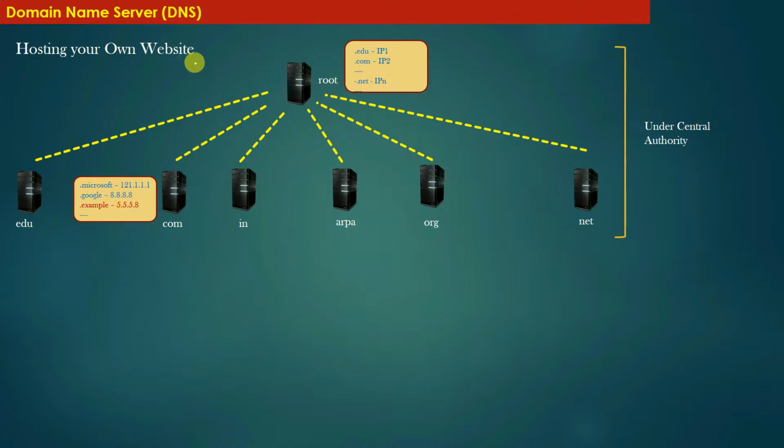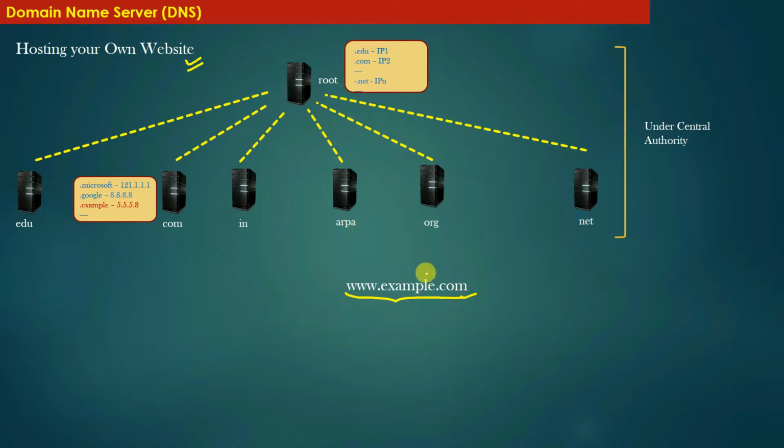So guys, now let us try to understand what you are supposed to do if you want to host your own website. Let us take an example that you want to host a website www.example.com and you want the rest of the world to be able to access your website using your website domain name. That is, when any user in the world types www.example.com in their web browser, they should be able to access your website.